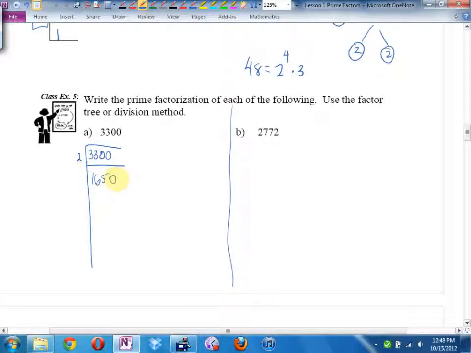What's the prime number that goes into 1,650? I'm going to do 2 first, and then I'll come back to 5, because 2 I can do with really big numbers and feel fairly confident that I'll spot a mistake. So let's divide by 2 again. 1,650 divided by 2 is 825. Yeah?